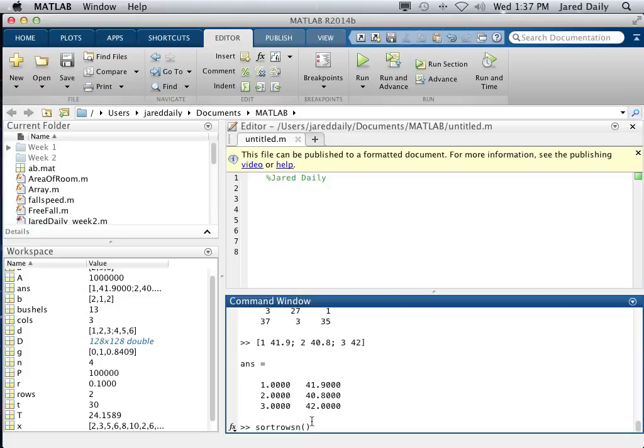So if I use just sortrows on my answer matrix, it's going to give me the same thing back, because it sorted them according to these numbers, 1, 2, and 3. But if I want to sort it according to times, then I need to choose the second column. So I'm going to sortrows for my answer, and choose the second column.